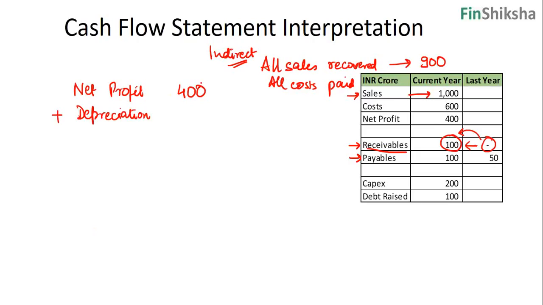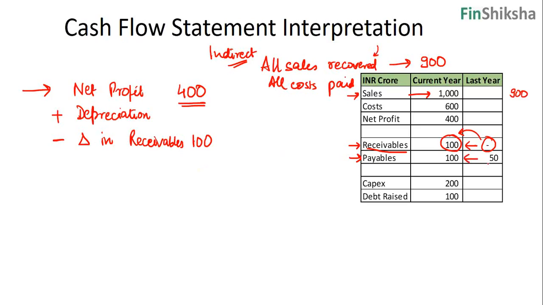Now, the net profit, if you start building the cash flow with the net profit, you're assuming that all the 1000 was recovered. Because that has not happened, you're going to subtract a change in receivables. Right? And what is the change? That's 100. Your actual cash flow is only 300 at this point of time. It's not 400 because you only received 900. You have not received the entire thing.